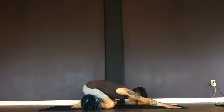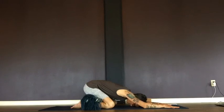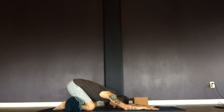Let the forehead come down to either the mat or some height underneath. And let the forearms rest. Deep breaths into the low belly. Soften the hips. Soften the face. And take 3 more deep breaths into the low belly here.